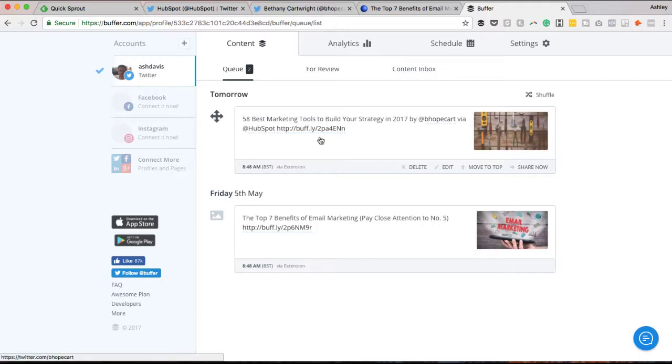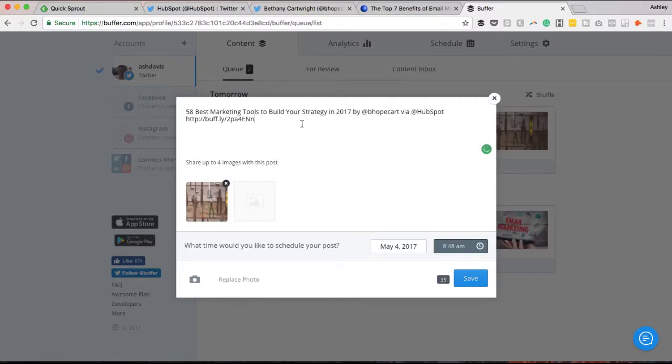So if I have to choose between tagging the person or the publication, I would always tag the person. And finally, one of the other things you can do is use some hashtags. I recommend you don't go crazy with the hashtags. In fact, if you didn't even want to do any hashtags, that wouldn't be too much of an issue.